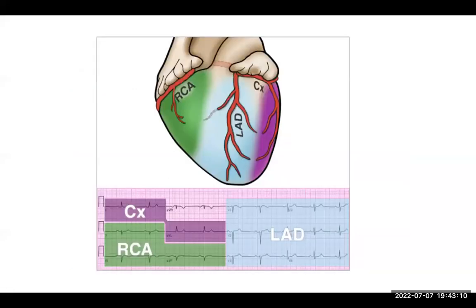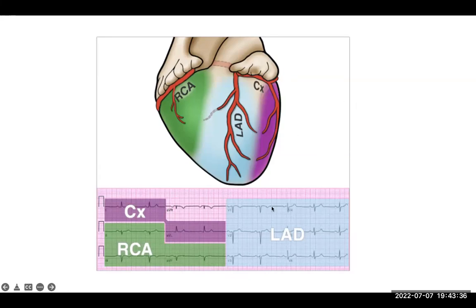The other important thing before we go into the respective areas is something called territories. Now, on this ECG, if you remember the earlier slide which I showed you, V1, V2, V3, V4, V5, V6 is this blue line. Lead 2, 3, and AVF is this green one. Lead 1 and AVL is pink. And each one represents a particular artery.